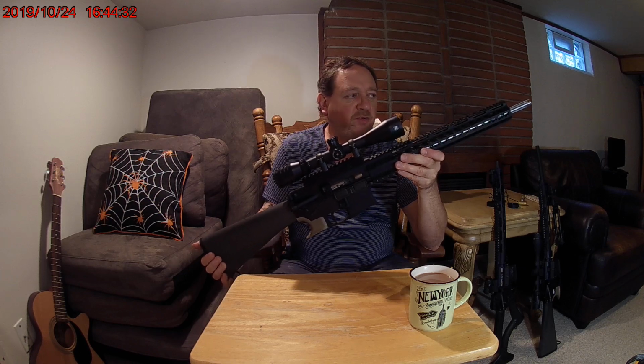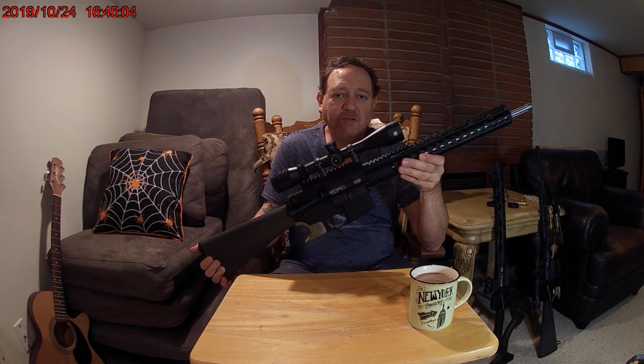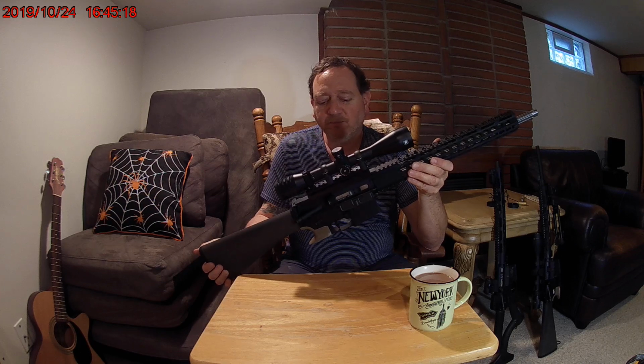Then again, it's light enough, especially with the weight of this gun, to bench rest it, hold it, or whatever, and shoot for some distance. Again, I'm not going to guess or speculate how far this will shoot accurately, because my range only goes to 200 yards. Sometimes I get bullets a half inch, three-quarters of an inch apart, and sometimes they're 2.5 inches apart. Usually if I take my time with something like this, I can get closer to a minute of angle, but definitely not all the time.